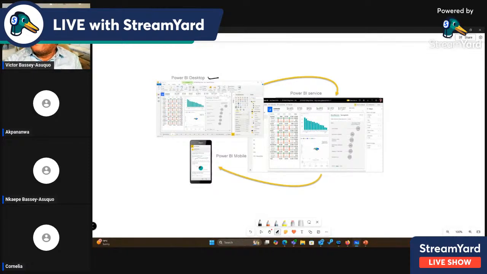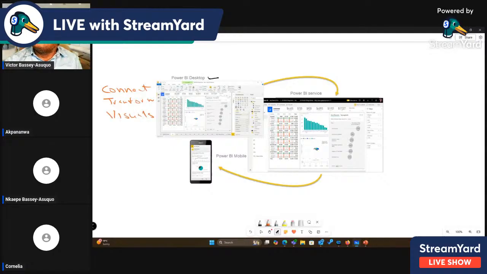So what happens in the desktop is, let me just change my color. In the desktop, you connect to data sources, and after connecting to the data sources, you will transform the data, and then you will create visuals.